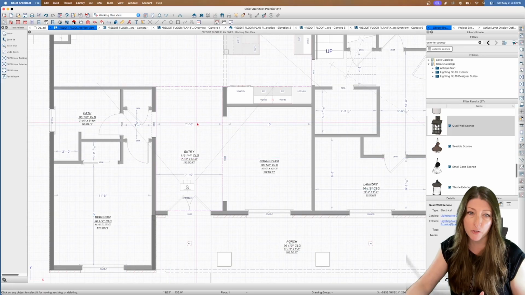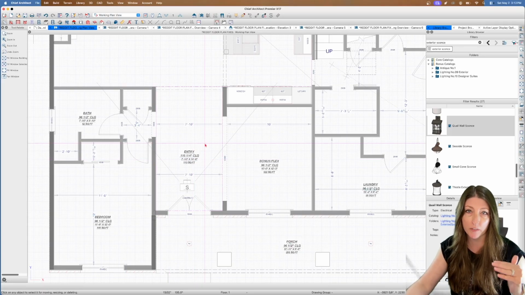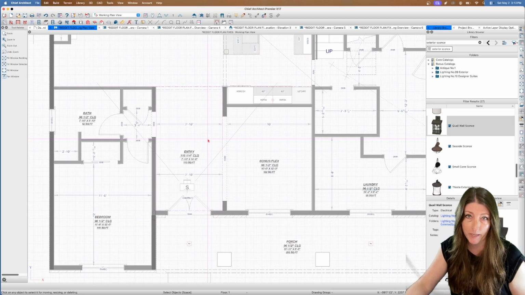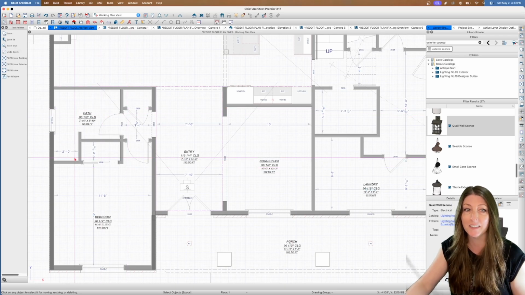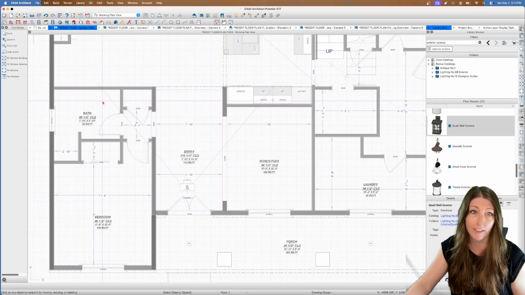So here's our entry, and it called out that it was open to the second story, and it also shows on the second story a window right there, so that tells me that I have to go all the way up to the second story with that. We've got a bedroom here. This is actually the main floor bathroom, and it has a tiny shower in it. Toilet would be here, vanity here.